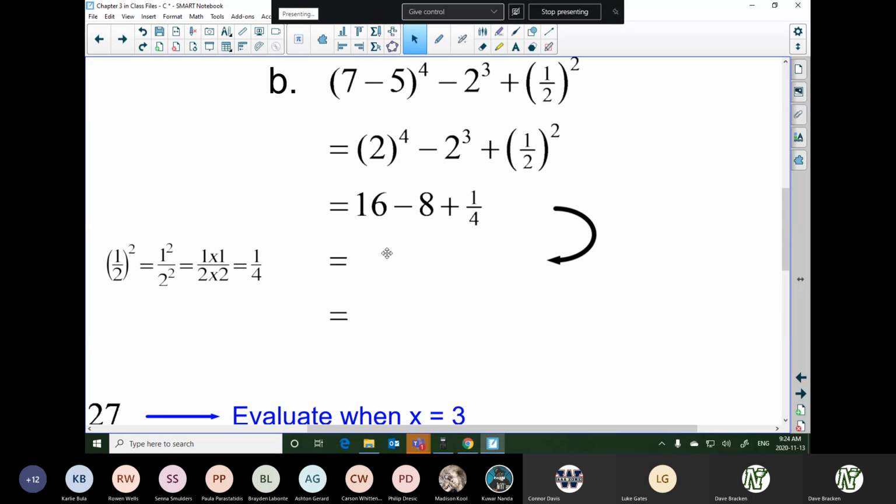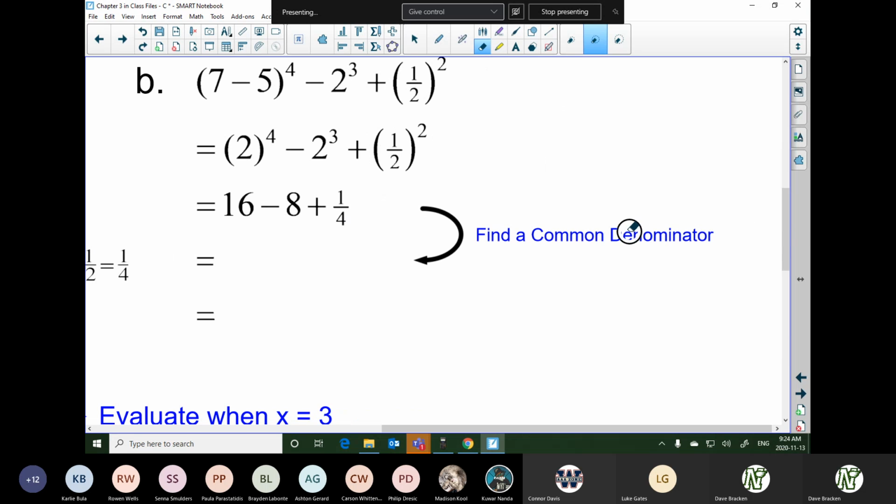This is the operation right here. So now, what do we have to do here? Well, we've got 16, we've got 8, and we've got 1/4. We have to find a common denominator. We've got a fraction here. You've got to understand that 16 is just like 16 over 1, and 8 is just like 8 over 1, but we don't have to write the 1. We don't need dividing by 1, so we usually don't write them. But when we figure this out, we've got to put every single one of these out of 4. Out of 4 and out of 4.